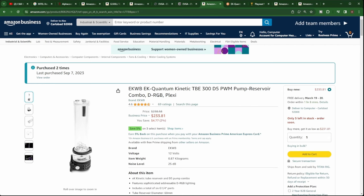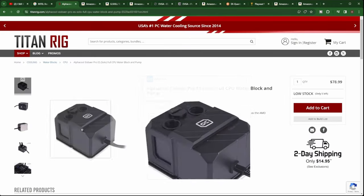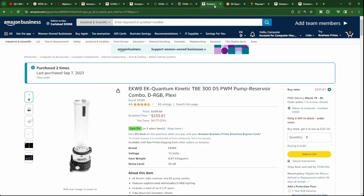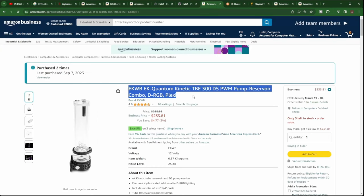We use the EKWB EK Quantum Kinetic TBE300 D5, geez, that was a crazy long part number or description here, but it's a pump reservoir combination. It has RGB and all sorts of other stuff, but I'd use this on another build. They work great. And when I was having problems with this Alphacool not pumping the water correctly, I just was like, you know what? I already had one of these in stock. Let's use it and see if it fixes the problem, and boom, immediately fixed the problem. So we kept it in the system.